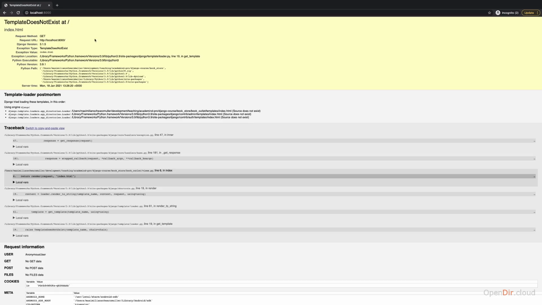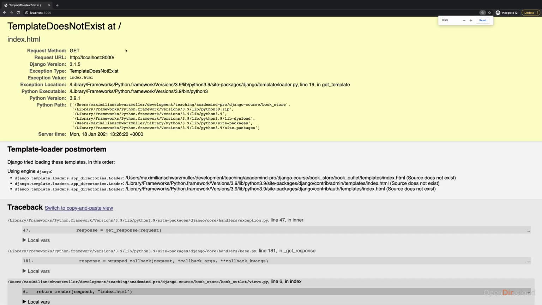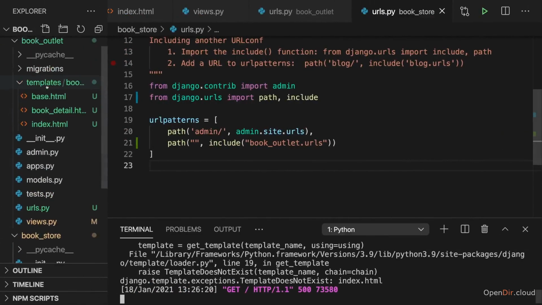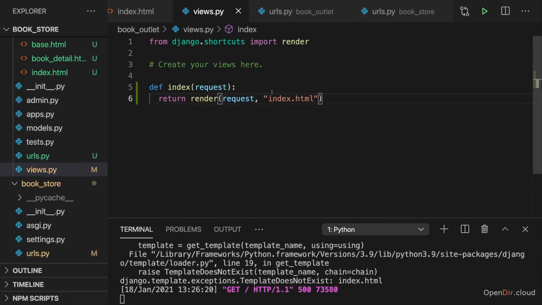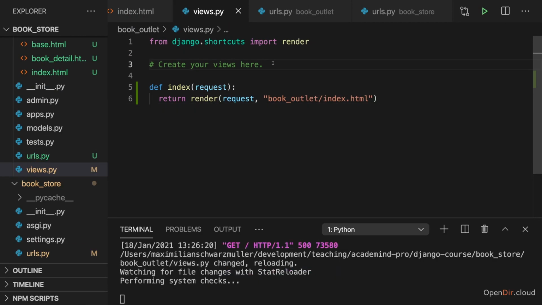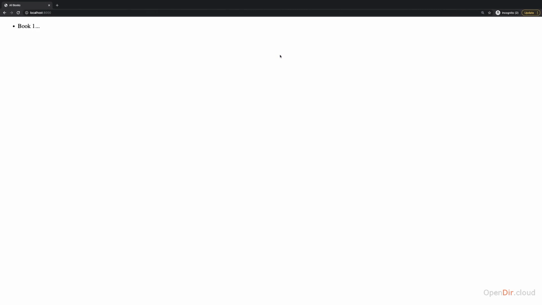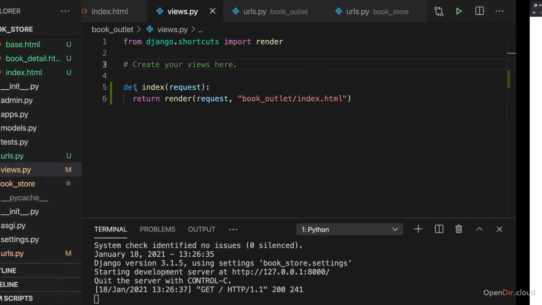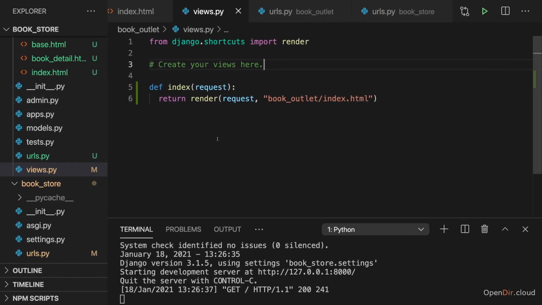And on localhost:8000, I then get an error, template does not exist. That makes a lot of sense because in views.py, that of course should be book_outlet/index.html. And with that, if we now reload, here is my book list with this one single item I have at the moment. Now I have no styles here because I want to focus on just the data and the HTML code. Of course, you can add CSS styling if you want to, but I now instead want to focus on how we can actually get the data from the database in our view and pass it on to the template.